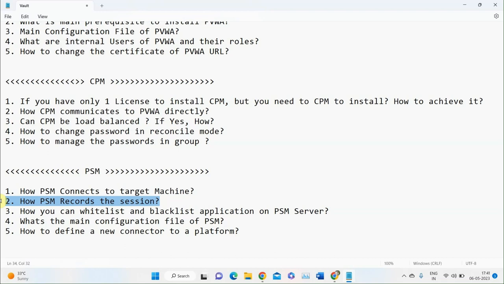So when the user opens that RDP file, to which server will it connect? It will connect to the same PSM only, where that account exists. But the account doesn't exist on the PSM, right? The PSM is only for isolation. When you install the PSM, where does PSMConnect get created? On that local machine, so it exists on that PSM only. So when you open that RDP file, your PSMConnect logs in to the PSM only. We have four different users there, so which user credentials will come into that RDP file? Let's say you are using a load balancer and there are four PSMs, PSM 1, 2, 3, 4. As per the routing algorithm, the LB routes the traffic to PSM 3, so it will have the PSM 3 PSMConnect user.